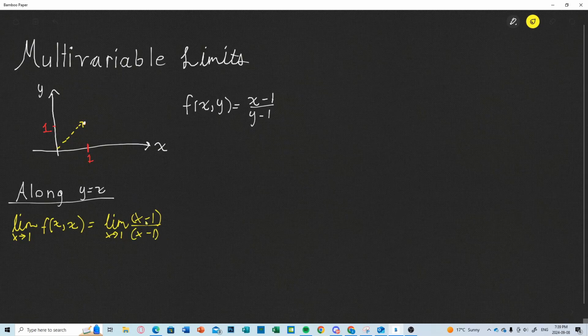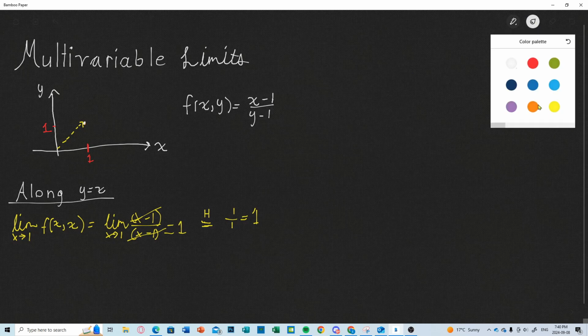And here you could either do L'Hopital's rule or just cancel them out. To make it a little bit quicker and easier, we're just going to cancel them out, which will give us 1. Or if you did L'Hopital's, where you took the derivative of the top and bottom, I'll write the H on top to let you know I'm doing L'Hopital's. That will just get you 1 divided by 1, because the derivative of x is 1, and the derivative of 1 is a constant, so it goes away, which will give you 1 either way. So along y equals x, the limit equals 1.